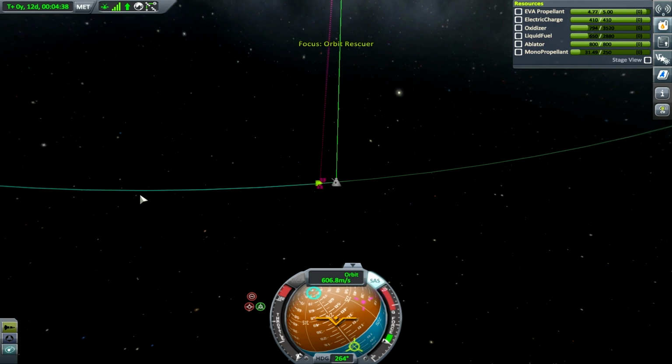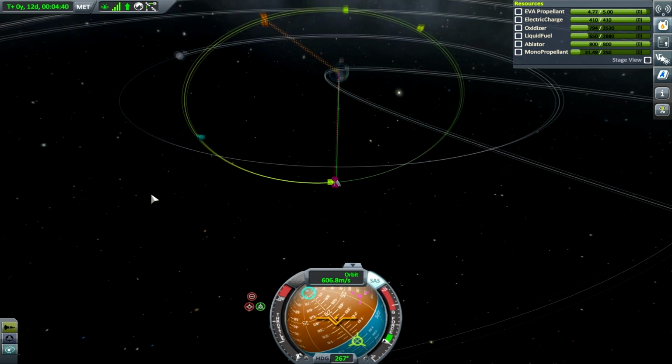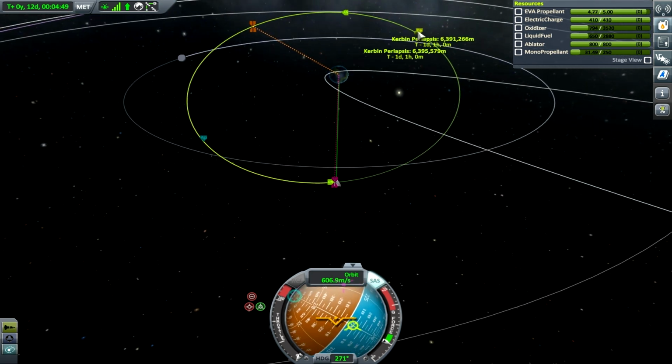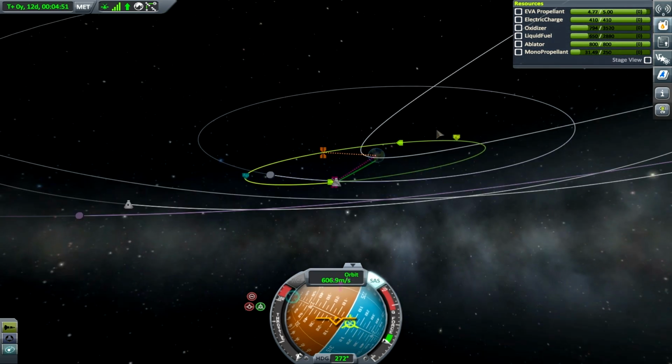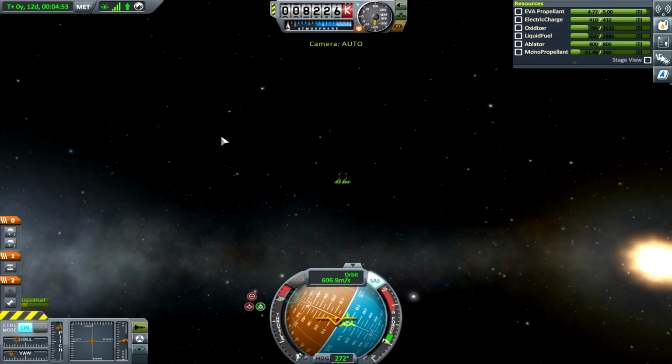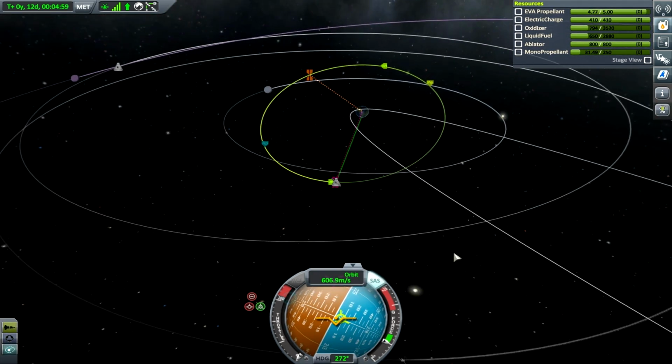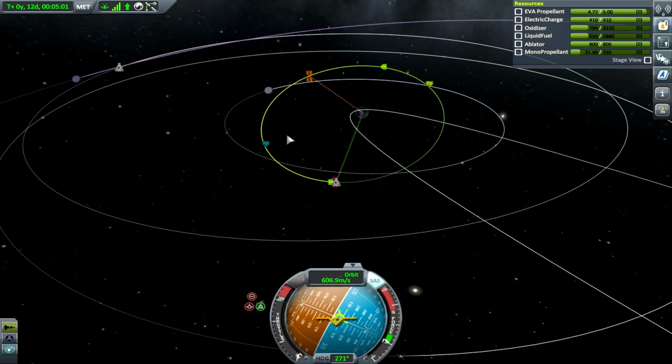Alright, just get yourself retrograde. I am saving as much fuel as possible. And I mean, we should technically wait until we're at the apoapsis before we perform the burn, but we are so far away, and does it really matter? And the thing is that the orbit is mostly circular, so I don't think it will matter if we're at the periapsis or apoapsis. The difference is not that big.